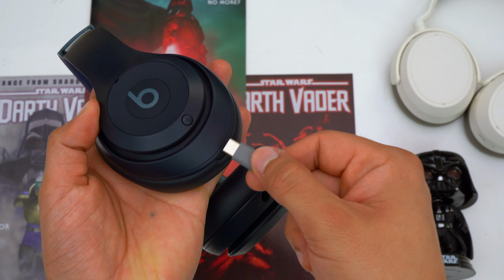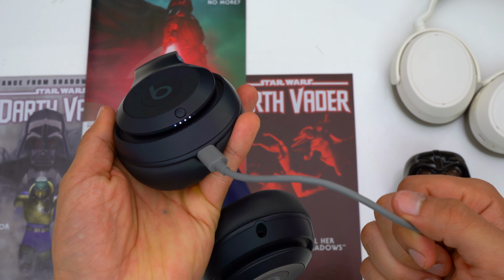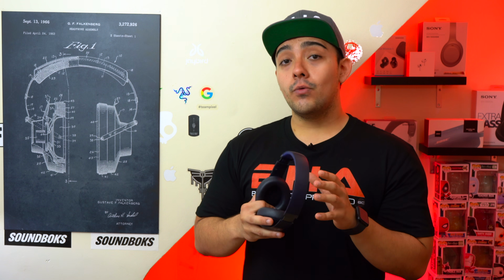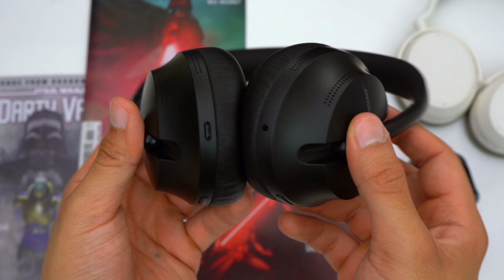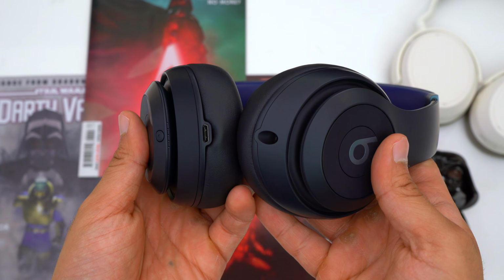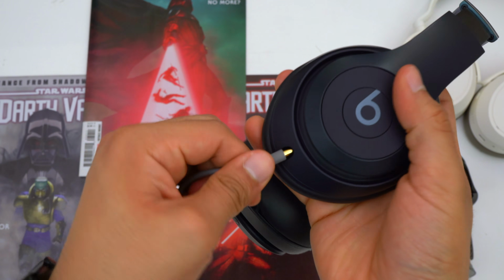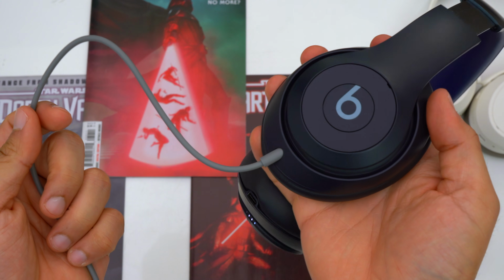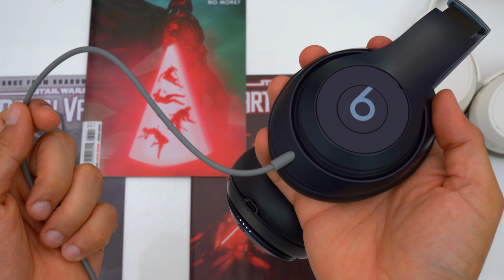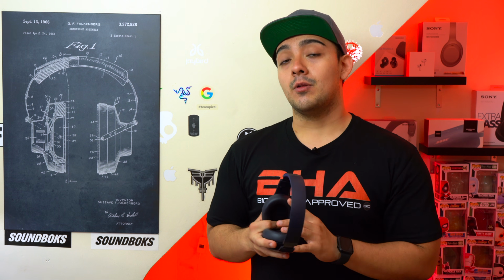But also with the Beats, you can use their USB-C port as a wired connection, whereas with the USB-C ports on both of Bose's headphones, they're strictly used for charging. But you can always still just use a wired connection with either of these headphones because they all still have an audio jack, which honestly is a surprise for the Beats Studio Pros, because I thought Apple was going to remove their audio jack like how they did with the AirPods Max. Just keep in mind that with the Beats Studio Pros, they have a 3.5mm audio jack, which is what we like to see, whereas with the Bose's headphones, they're using 2.5mm audio jacks.